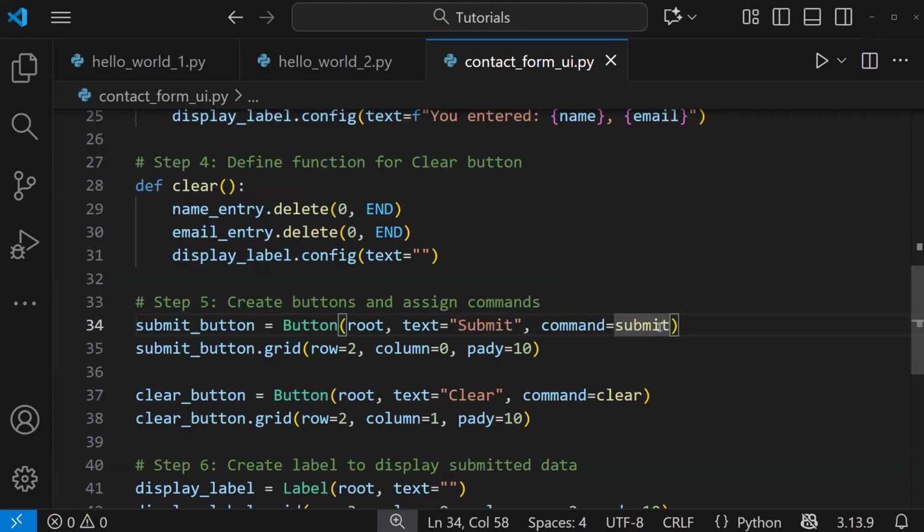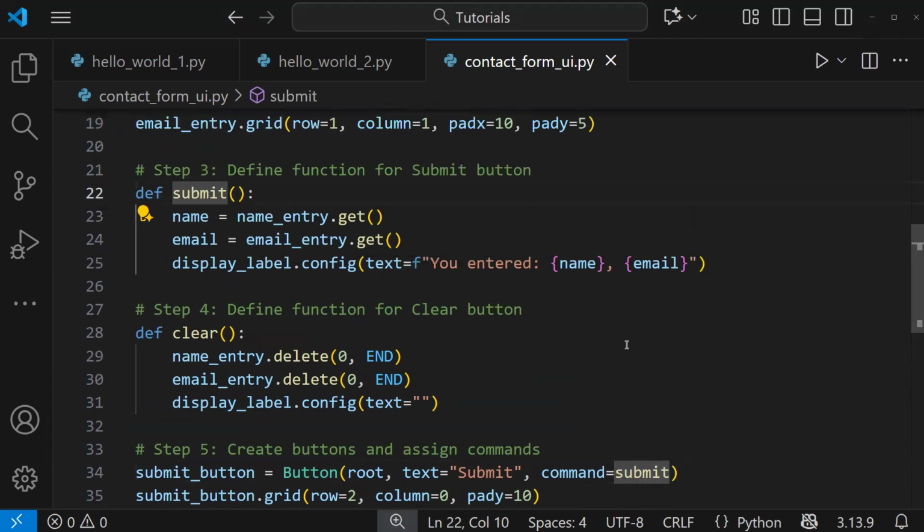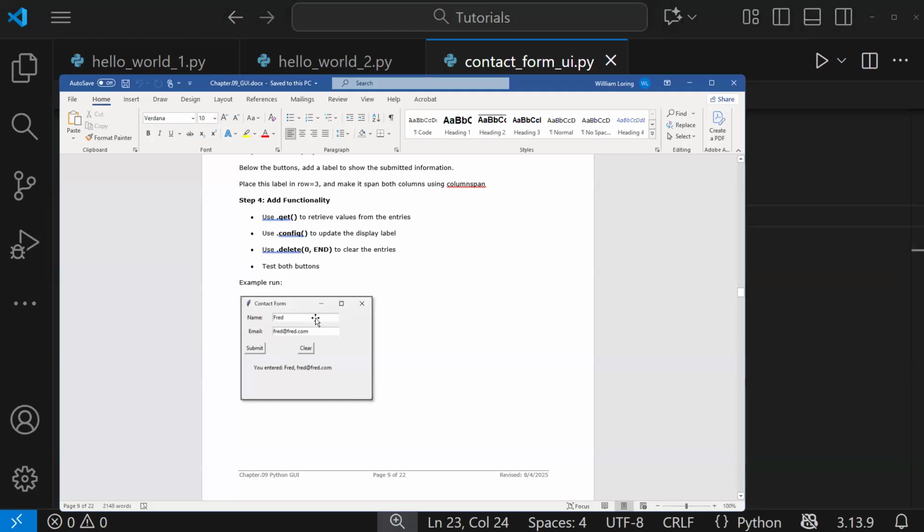So the command is submit, which means somewhere we have to have a function or a method that fires. There it is. When we click submit, we use the get method to get whatever is in this. It gets the text out of this, and the other one gets the text out of this.